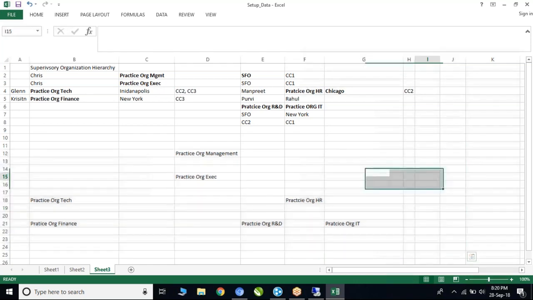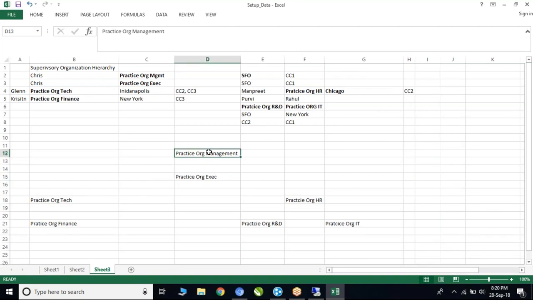Now, once this is done, start identifying who the managers of which organization are. Forget about this org, we are not worried about it right now. We are just focusing on the manager's name. So Chris is the manager of practice org executive. For tech, it's Glenn. For finance, it's Kristen.